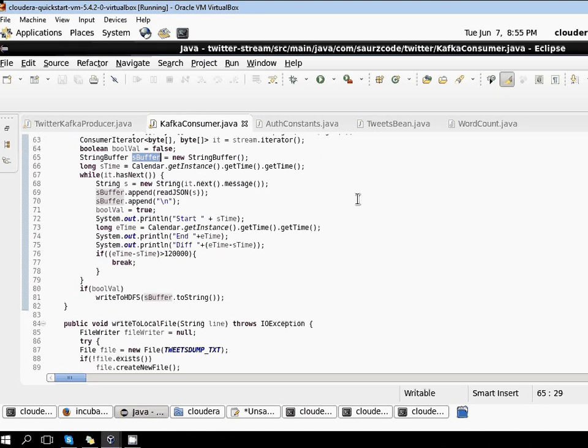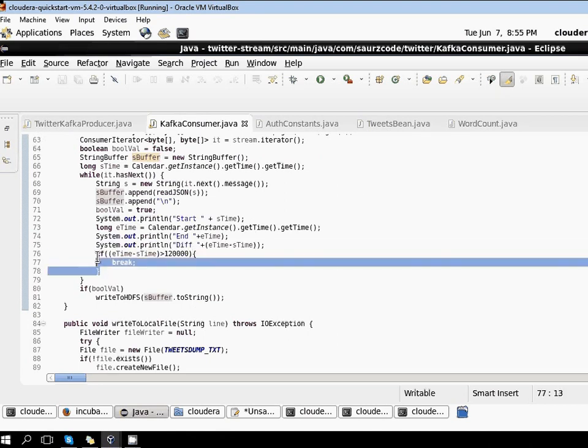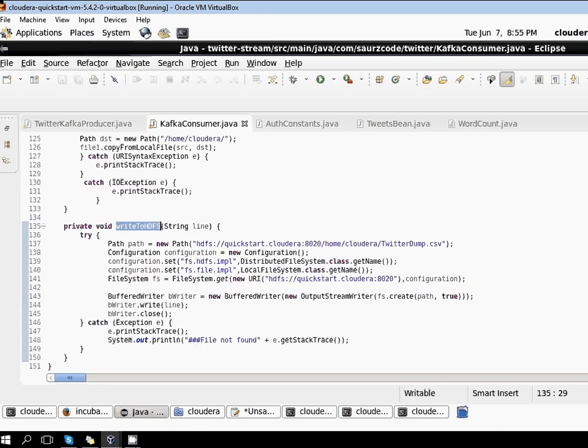Since it will go forever, for demo purposes we have to break it at some point. So after 2 minutes this loop will be broken, and whatever we are storing in this string buffer will be written to the HDFS.